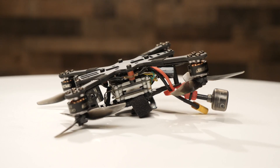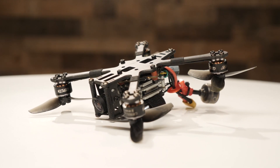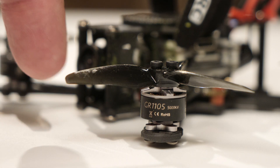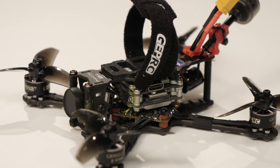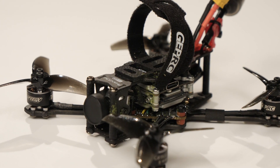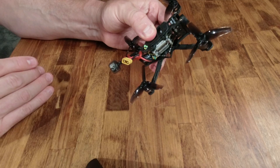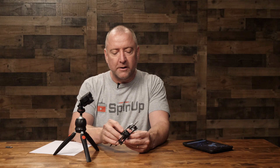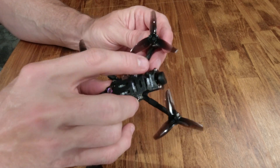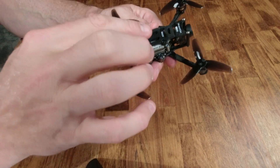A lot of these little tiny toothpick style freestyle drones have issues where cables come out and tend to be in the way of the propellers. You'll hear a clicking sound and have to stop and adjust before you can fly, because you don't want to cut cables with the propellers. This one is very well groomed — all cables are tied down, from the battery cable to where the antenna lays. It has adjustable screws on the side so you can adjust the camera angle for faster or slower flying. The props are not super easy to get on and off due to tiny screws, and I figured out motor spin direction by powering it on without props first.